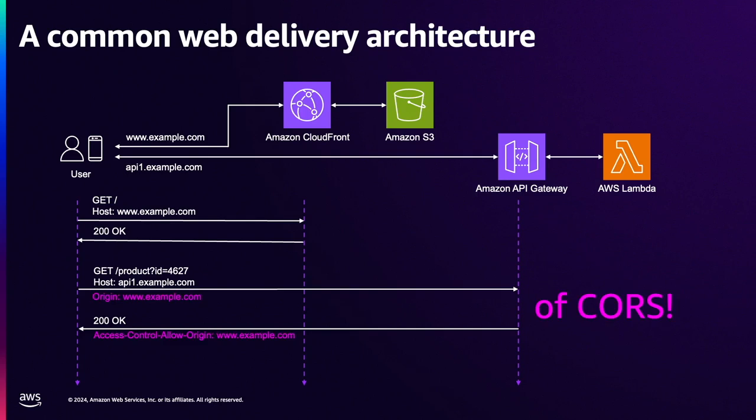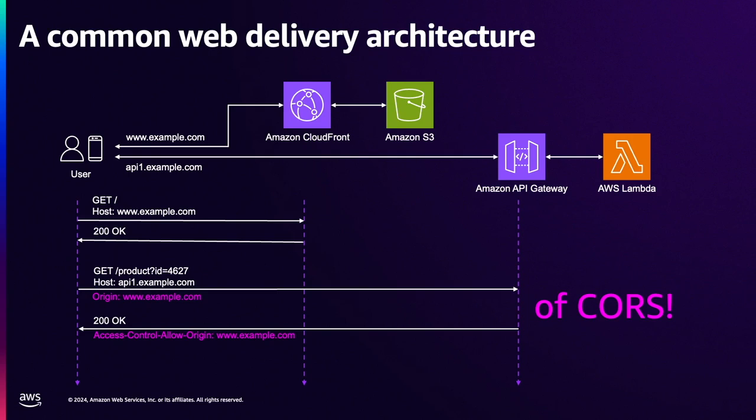Well, this is because of the CORS standards. It's a client-side security mechanism, so basically enforced at the browser, to prevent domains from making unauthorized requests to other domains. So for you as a customer, you need to do an additional configuration, for example, on the API Gateway, to allow specific domains to be accessed for your APIs.